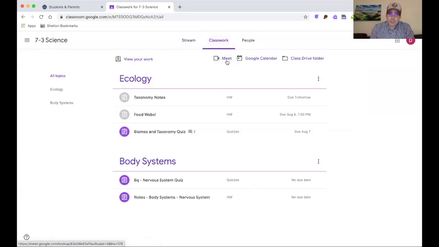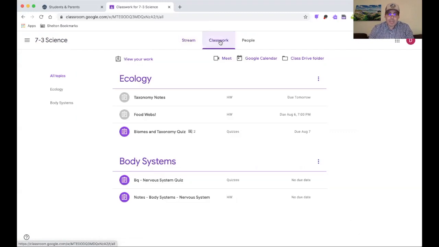Under classwork, there's another dedicated button, it's the same link. It's just, you have two possible places. So you could go to the stream and click on the link there, or you can go to the Meet button here under classwork and you can click on it there. You can simply go to classwork to either find your Zoom link or to get to the Google Meet link.